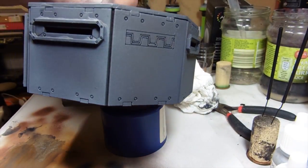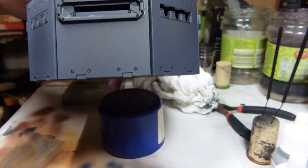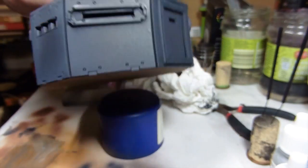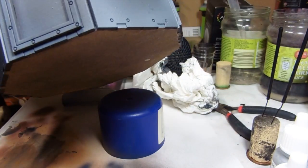Because of the shape of the model, this is really easy to get around with an airbrush. As you can see, Tom's just rotating it, going around top edge, bottom edge. Doesn't matter if it gets in the grooves, because you can add washes and darker paints in there later on.